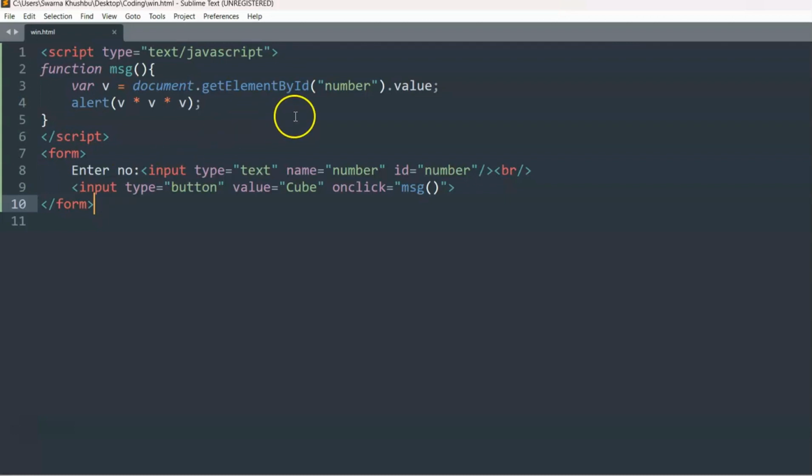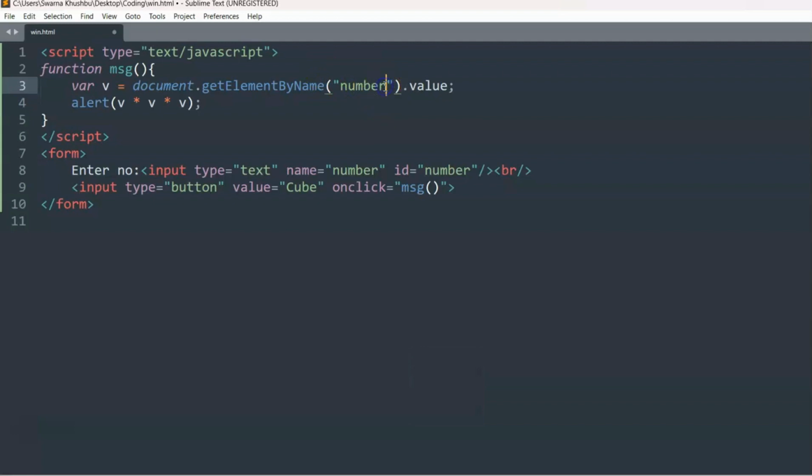The same thing you can do with name. So get element by name. In name, let's say we take an example, we have 2 genders, male and female, and we want to find out the total, how many genders are there. In that case what we can do, let's say I change this to name. So get element by name, fine.